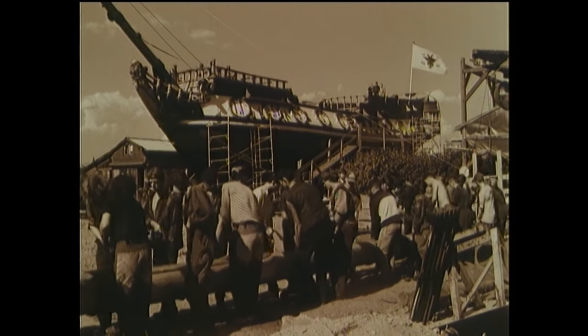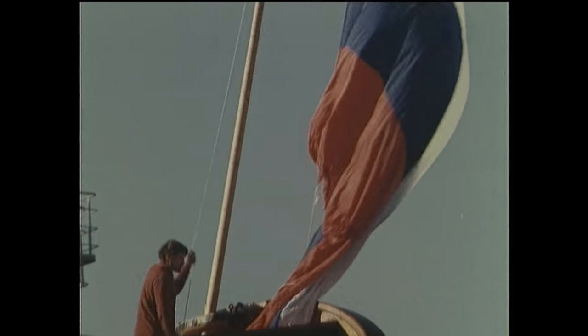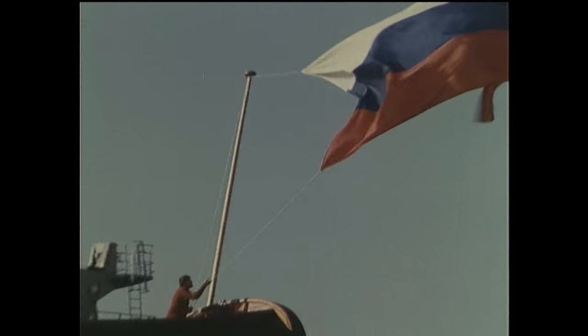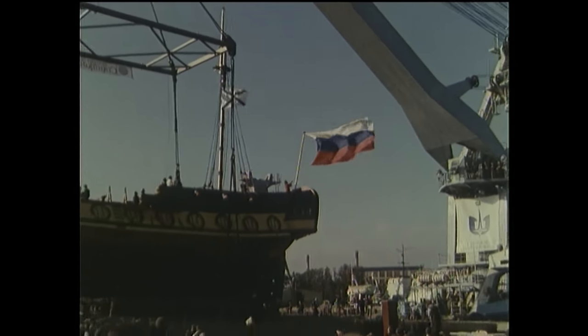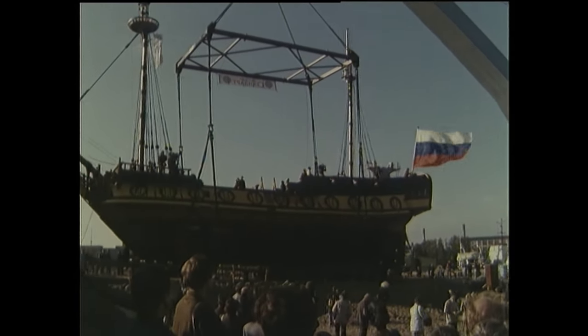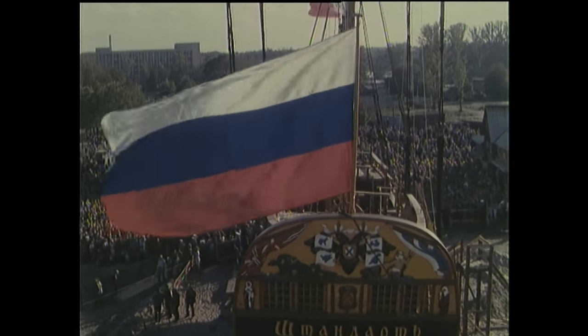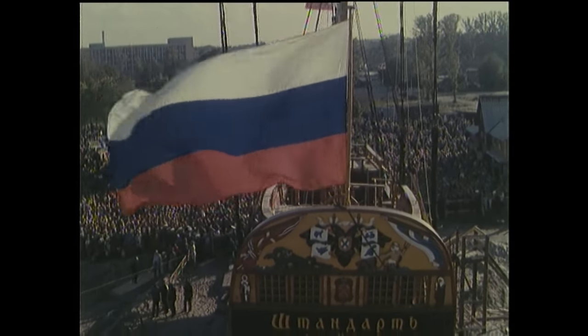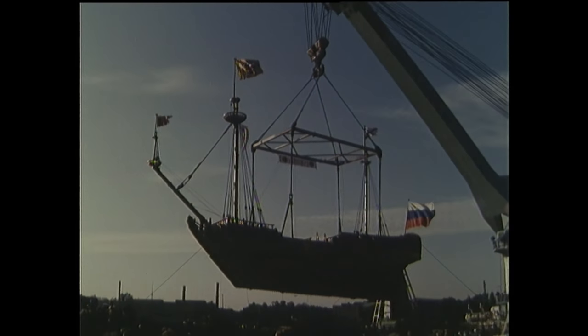So we were ready to launch here, and we had a royal patron at that moment, Prince Andrew, Duke of York. The governor of St. Petersburg was a patron. So that has become a really high profile event in the city of St. Petersburg. Yeah, so basically that's the story. We launched here on 4th of September 1999 with a crowd of 40,000 people, with all ambassadors on the stage, with all the top people, and with fireworks, like the whole city knew.